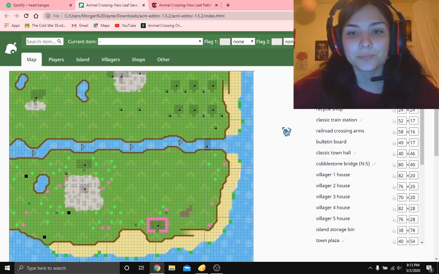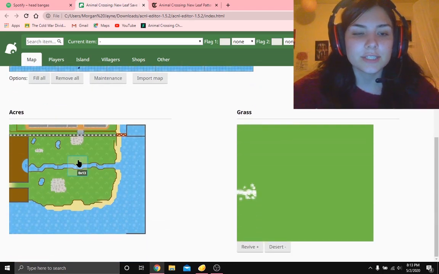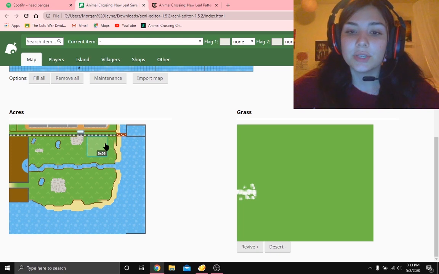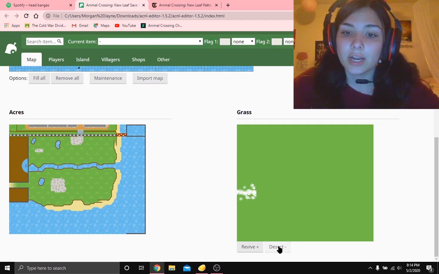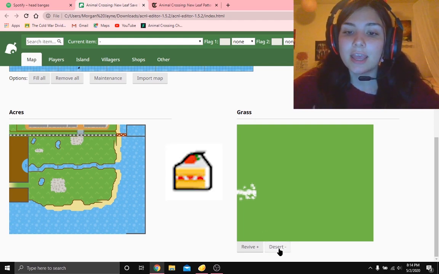and that's literally all you do, and then it just does the coordinates for you. So when you scroll down here, you see your acres. If you want to change any part of your town, then this is what you're going to be doing. So the grass is the grass of the town pretty much. If you want to remove all the grass, you go all the way to desert and keep clicking on it.